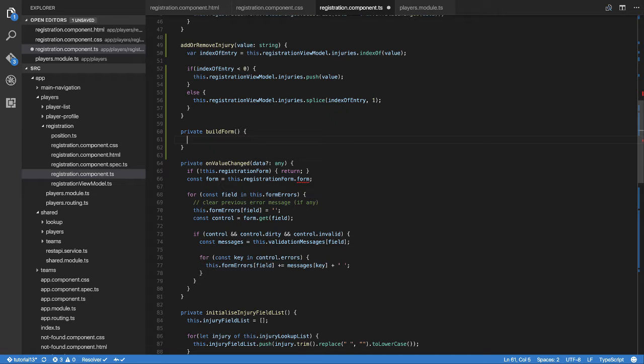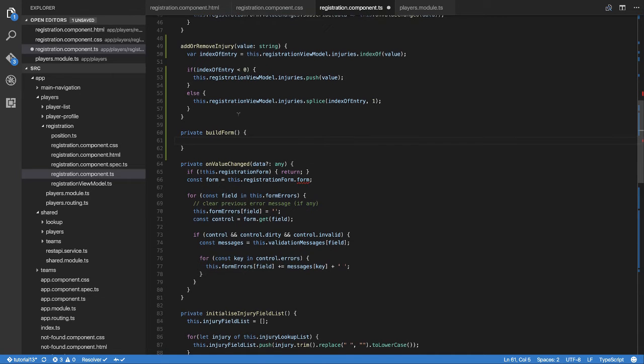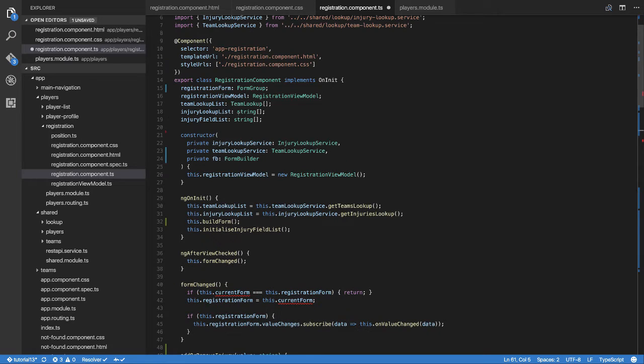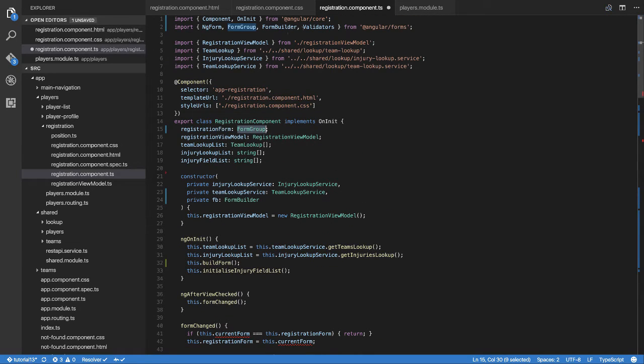Now what we want to do is, we have that registration form object that we created up the top here, or that we renamed to a form group, right? And now I'm starting to see that I don't actually need ngForm anymore, I don't think. So I'm going to remove that.